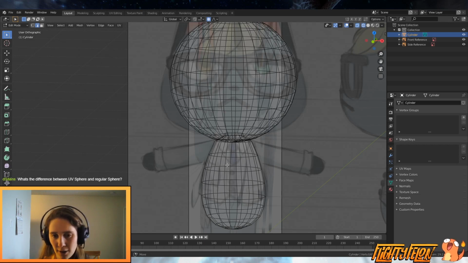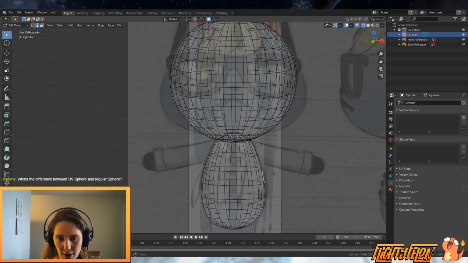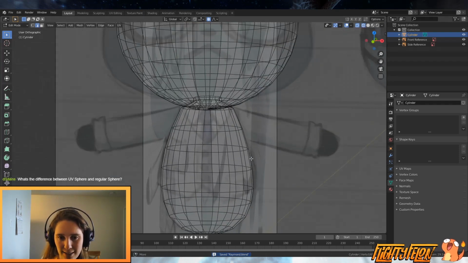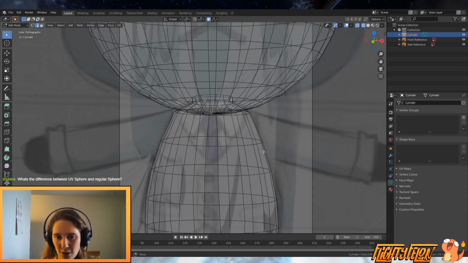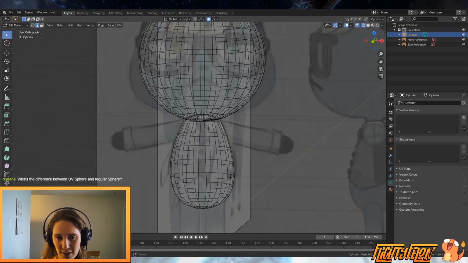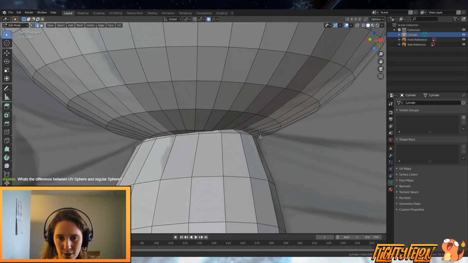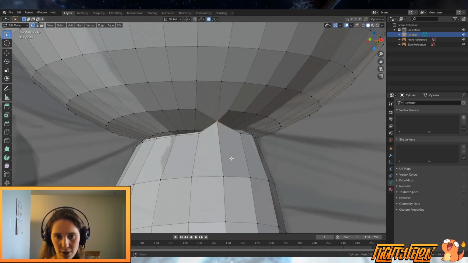And I'm going to hover over the body, and to select an entire piece of a mesh, you just press L. So what this does is it selects, there's a couple of ways you can select. This is the easiest way, I think, is just to hover over anything that is not connected to another piece and just press L. If this piece was connected to this piece, let's go into solid mode, and let's say, for example, let's go and get points. This point and this point were Alt-M merged.